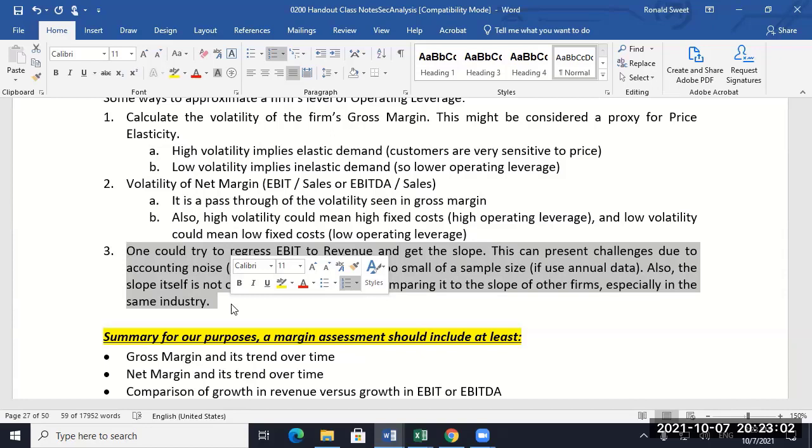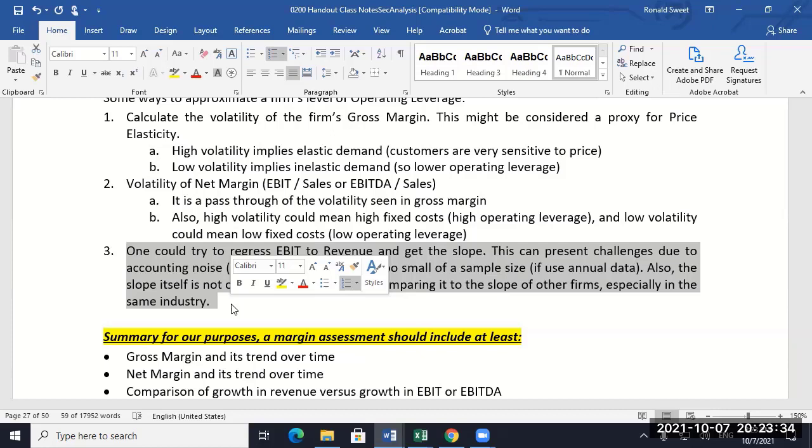Now, you could do that if you've got an industry that has 5 or 6 key competitors. You could take those 5 competitors and do a regression of their EBIT to the revenues and compare the slopes. And I would say the higher or lower slope tells you the relative fixed cost of those companies. So you could do that. If you've got 50 competitors, you could probably set that up pretty quickly. You don't have to actually run the regression, right? You can just do the slope formula in Excel and see if there are differences, if you wanted to try that. So it might be possible.